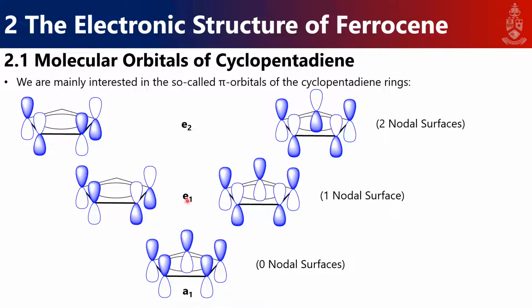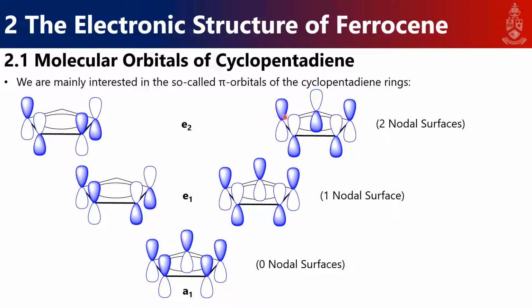With which there are two ones that have some symmetry. The first is one that has no nodal surface. The second has one nodal surface. So if you imagine a plane that goes up and down, from downwards goes upwards to there, and this one goes up and down like that. So it's almost sinusoidal curves going up and down like that.